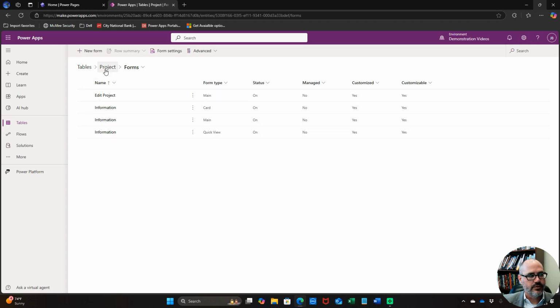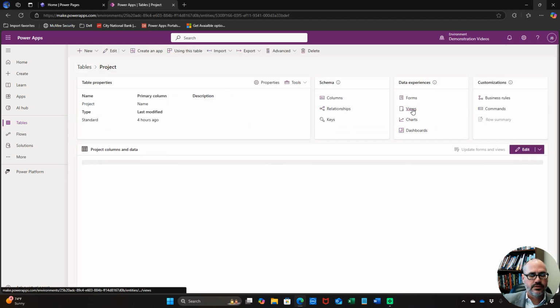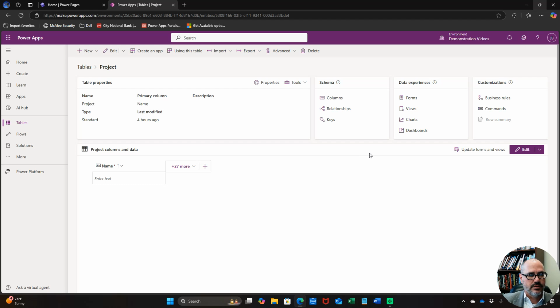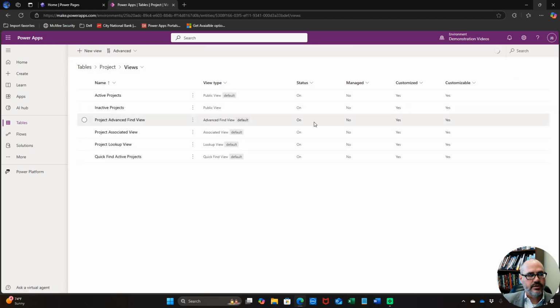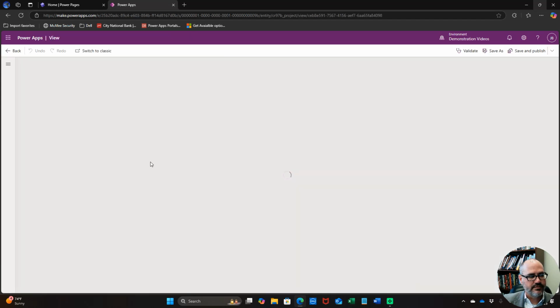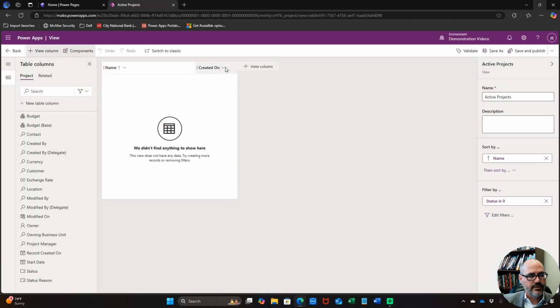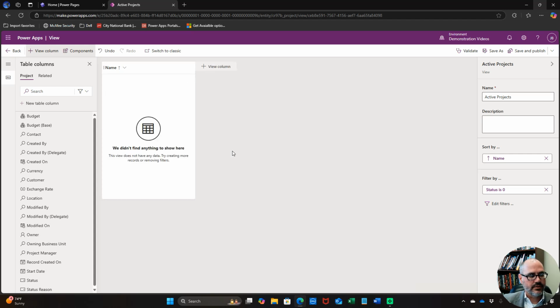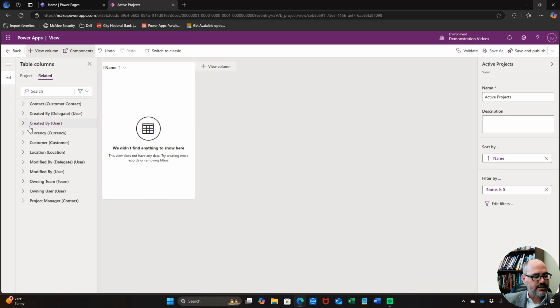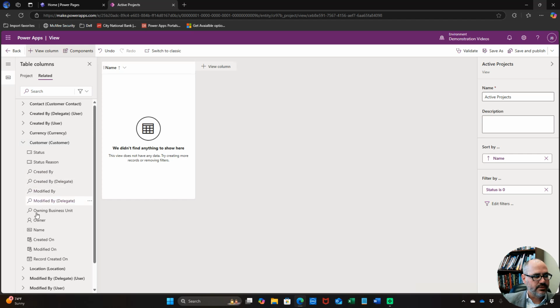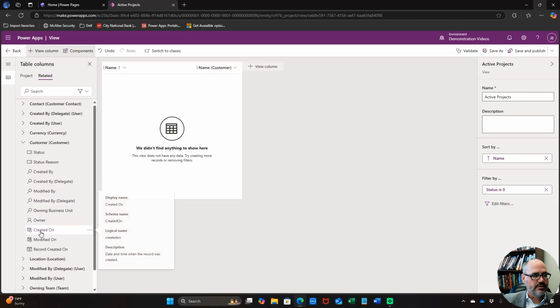Now I also need a view for project. Okay, and I'll just modify the active projects view. Let's get rid of created on. Okay, and let's go over here to related. So I'm going to select the customer when I save it, but let's also have the customer's name show up here.